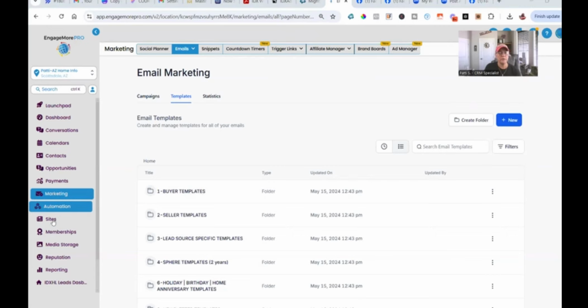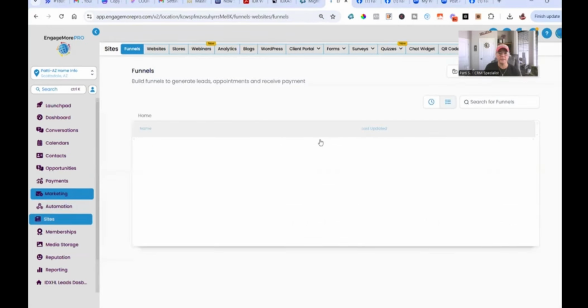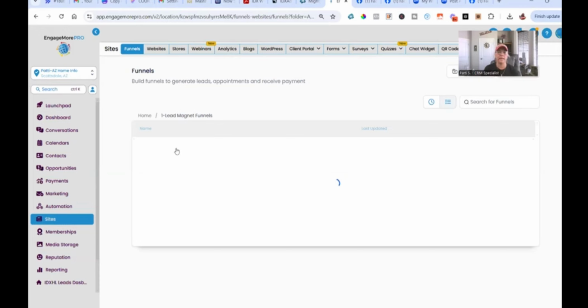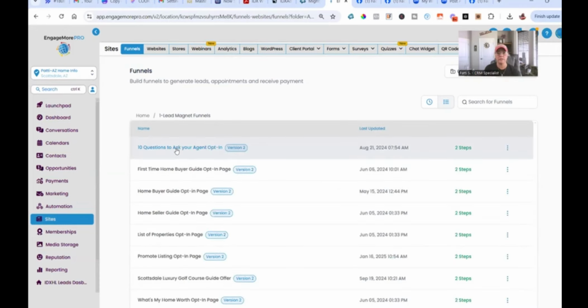So first I'm going to do is I'm in one of my accounts that I've done a lot of training in, so it might not look exactly like yours because I've got a few different new things in here than you probably do. But what you want to do first is go in and look at the lead magnet funnels that I've created already. I already have funnel pages created for all of the major kind of things that you might want to go out to lead generate with. So funnels are basically the landing pages.